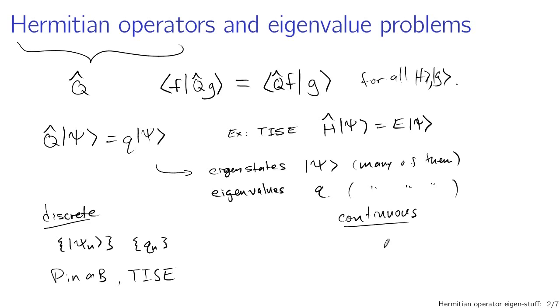For the continuous case, things are a little bit more complicated. For an example of this that you've seen before, consider the momentum operator applied to the wave function, giving you the momentum value multiplied by the wave function. This eigenvalue expression came up in our consideration of the free particle. And under those circumstances, we didn't get a real nice set of solutions.